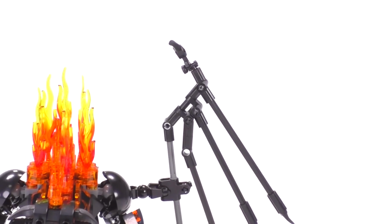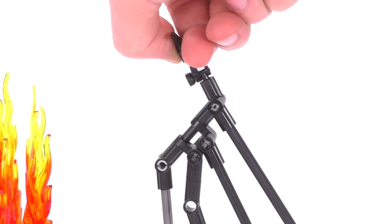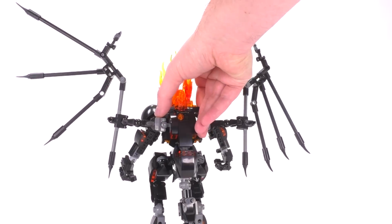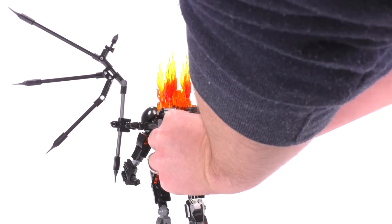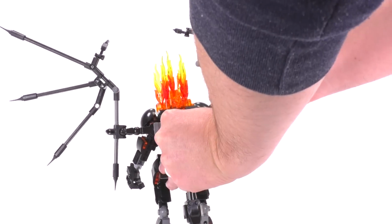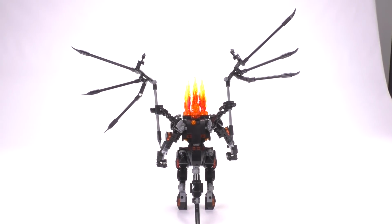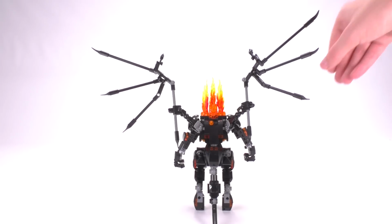Sometimes we'll add stickers to MOCs, but I feel like that would have been too invasive for the average builder, and ultimately I think the skeleton framework makes the Balrog look just a bit more menacing, because it really does add a large proportion to this guy, and the posability of each little spiked point actually gives you a lot of different options when you want to display him. This is primarily a display model, and I'm really happy that there are two very posable joints on the back of the Balrog, because here you can either lift the wings way up or bring them all the way down.